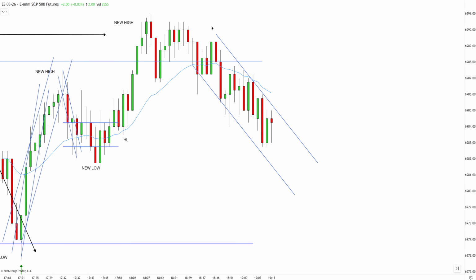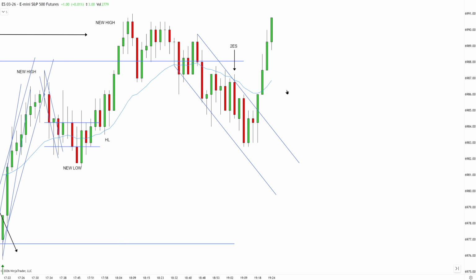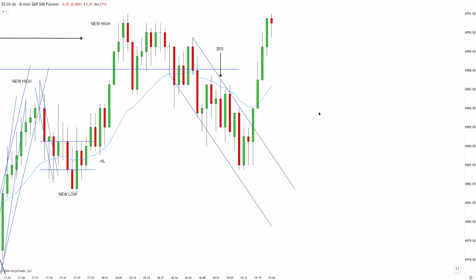Break new high, push below EMA, first entry short, pullback, second entry short. But you need to be a little bit more advanced, so you make sure you're not going to jump on a reversal a little bit prematurely. It's a decent trade, this second entry short right here. Okay, barely worked for a scalp.